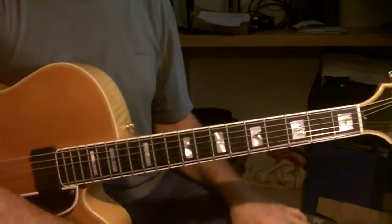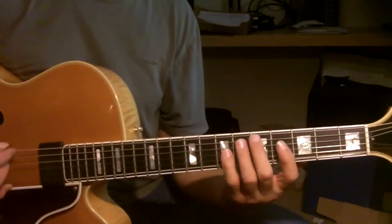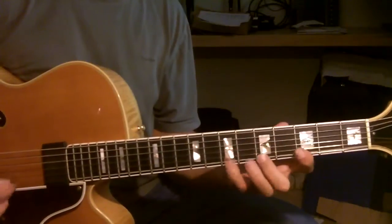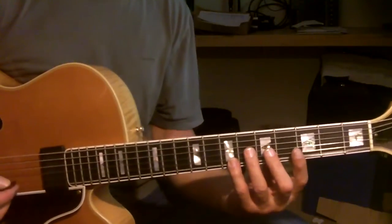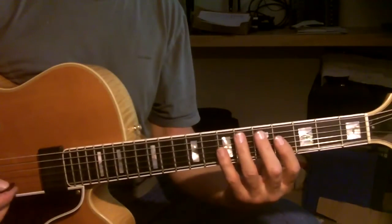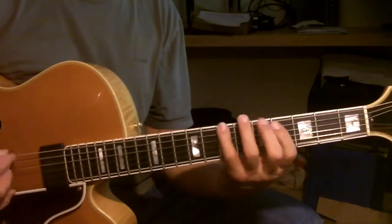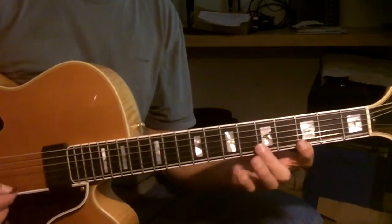This is not that natural of a movement — if you do it a lot, you're going to get problems. Angle the fingers. You can do stretches, but it's just easier on your hand in the long run. We're playing down low so these fingers are about as far as they get, but it's easier on your hand to try and keep your fingers in a simple position — the same elevation across the top of your neck, with the least amount of movement and very little effort required.